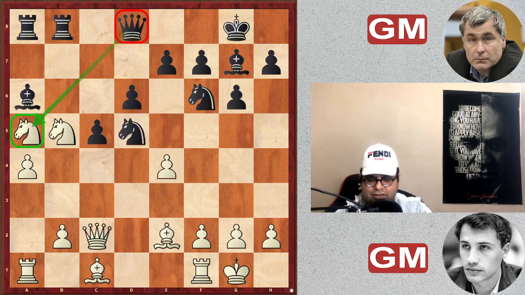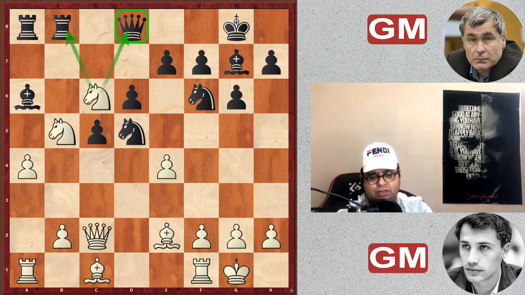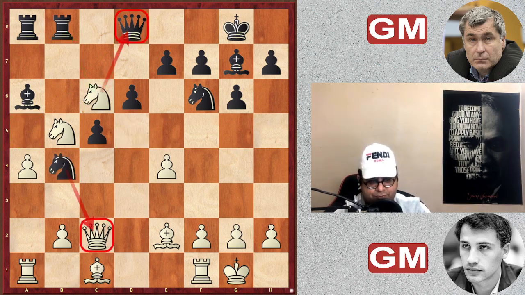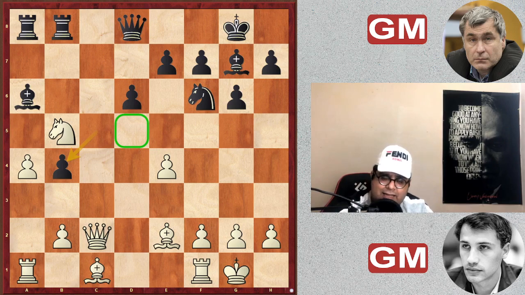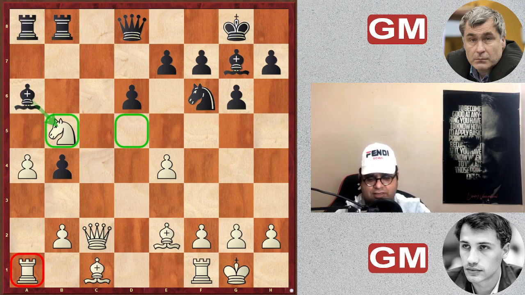And after knight b takes d5, if white plays knight c6, which attacks the queen on d8 and the rook on b8, then black has a very strong response, knight b4, counter attacking the queen on c2, as well as attacking the knight on c6. So taking on b4 is forced, and after c takes b4, again, as you can see, the pawn on d5 has disappeared, and this gives black extra freedom to start to attack on the queen side. Even ideas like bishop takes b5 are possible now because the rook on a1 is not protected well enough.